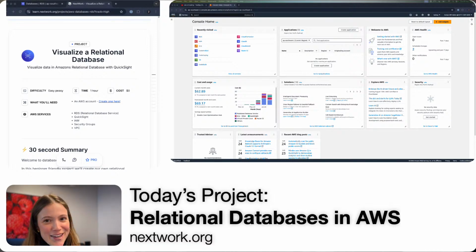Today we're doing a brand new project. It's on relational databases, which I think is one of my favorite topics when it comes to AWS, because it feels like you're taking AWS from more than just a single cloud abstract concept to something that you can actually build, put data in, and then start to share and update and go with the world. So if you've never done anything databases related, then I think this is such an exciting project to get started with. We're going to try and do it in an hour, which I'll be very impressed if we get through it, but let's give it our best shot.